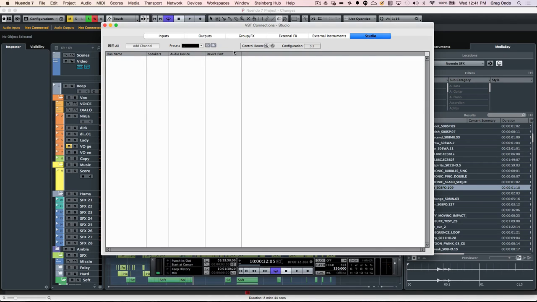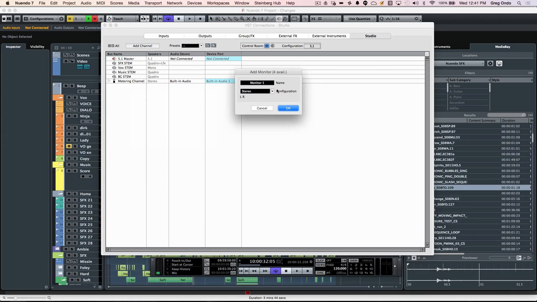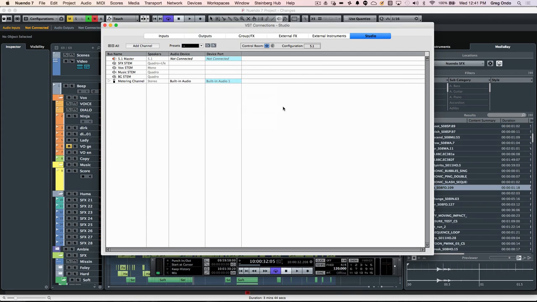So what we want to do now is go to the Studio tab. In the Studio tab, the first thing we want to do is turn on the control room. Probably the first thing we want to set up is our monitor source. If I go to my monitors, I'll say, okay, I want to have my Yamaha monitors. You could just type in a name, a description. At this point, we could say I want this to be a mono, stereo, or a 5.1 setup. We'll hit OK, and we now have our monitors.